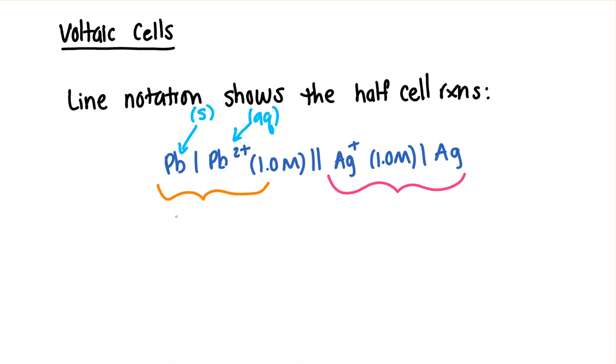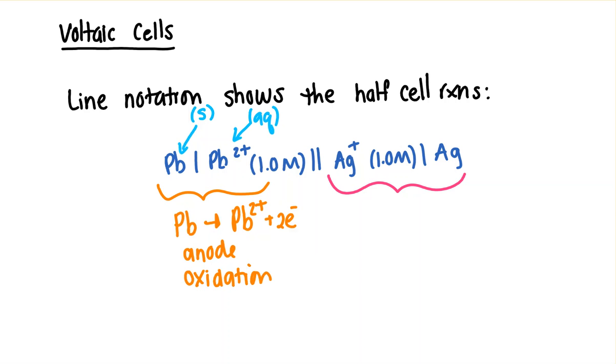So our lead in this reaction is going from lead neutral to lead with a charge, and that means that it is losing electrons. So I'm going to put the electrons there, and actually I can tell because it goes from neutral to +2, it must be losing 2 electrons. This is our anode, and on the line notation, the anode is always on the left, and that is always where oxidation takes place, which this is. Loss of electrons is oxidation.